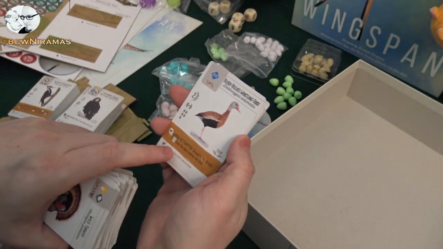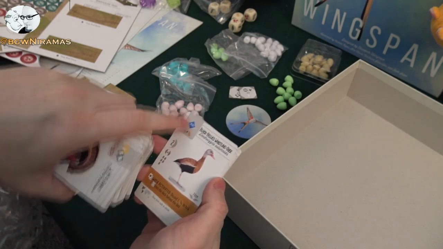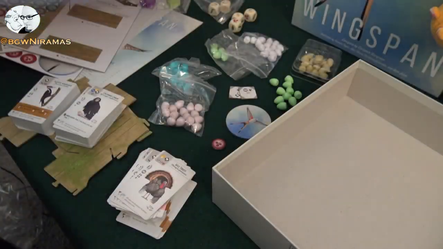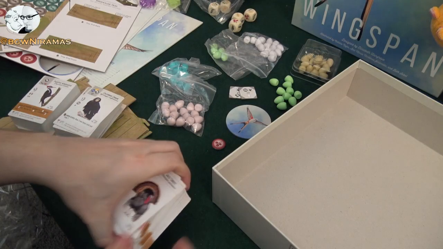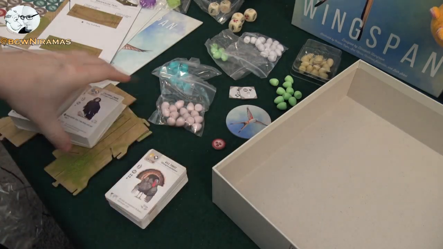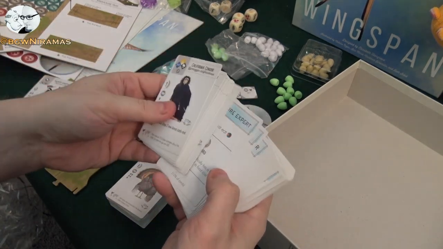And they have different kinds of abilities, and they want to be in different kinds of areas as well. Like this one wants to be in the water part of the board. It has these three different habitats that they can live in. And some birds, like the turkey here, can be both in the grassland and the forest, but some of them have more requirements. And yeah, there's a bunch of them.